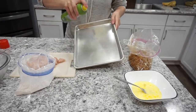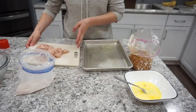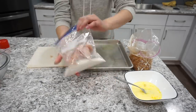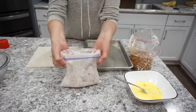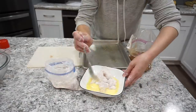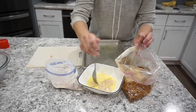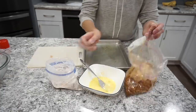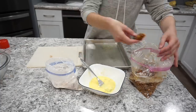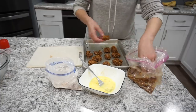I have a nine by thirteen baking sheet sprayed with a little olive oil. I have two chicken breasts cut into cubes with any fat trimmed off. I'm tossing all those chunks into the flour bag and shaking it up well, making sure everything is coated, then tossing those chicken chunks into the egg wash mixture. I'm coating them really well and then moving them to the panko breadcrumb mix. I did about half a batch at a time in the egg wash so nothing got too soggy — shaking it all up really shortened the process instead of dipping each piece by hand.